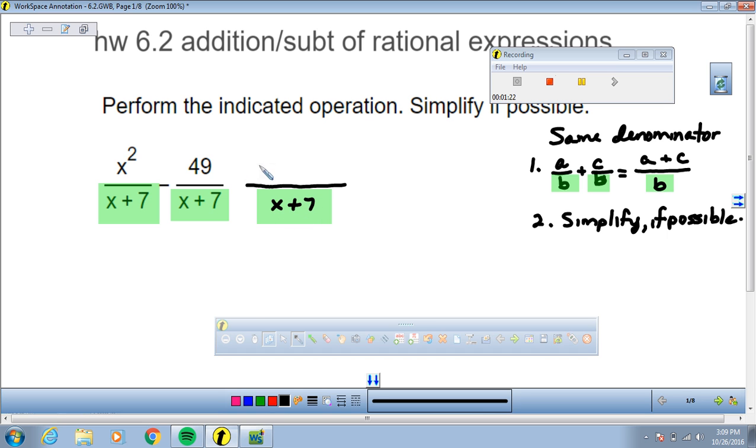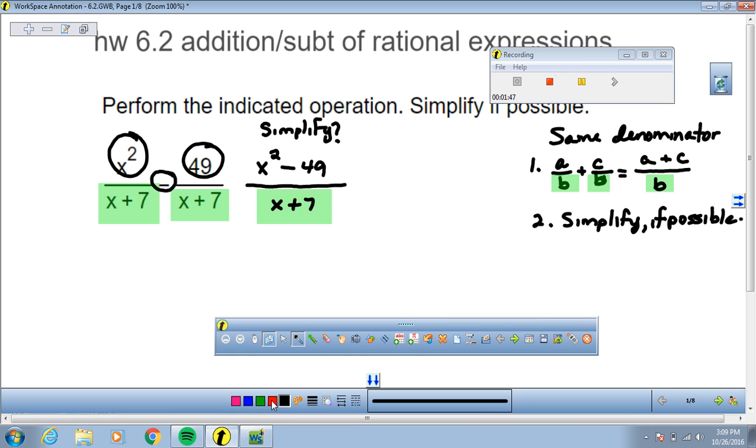So if I combine the numerators, you're going to get x squared minus 49. These are my numerators, as we can see right here. So we're combining those numerators and putting the result over the same denominator. Then we need to check, okay, can we simplify this fraction? To check if we can simplify it, we need to factor the numerator and denominator completely. So for the denominator, since it is a linear factor, so it is already x, and there is no greatest common factor or anything, so that one, x plus 7, there's nothing that we can factor from it. So x plus 7 is going to stay the same.